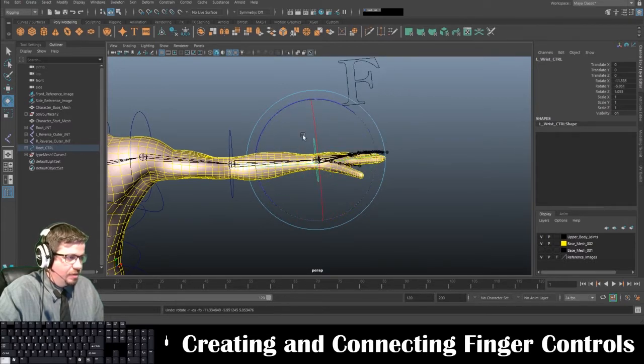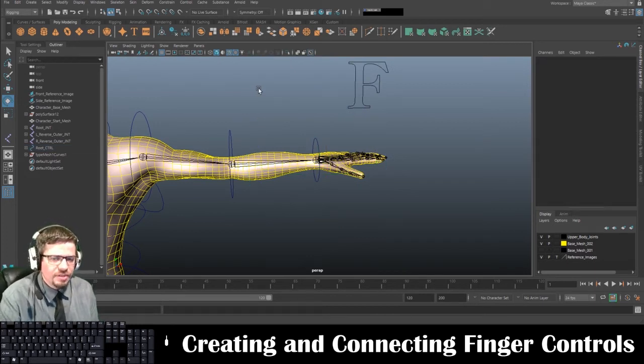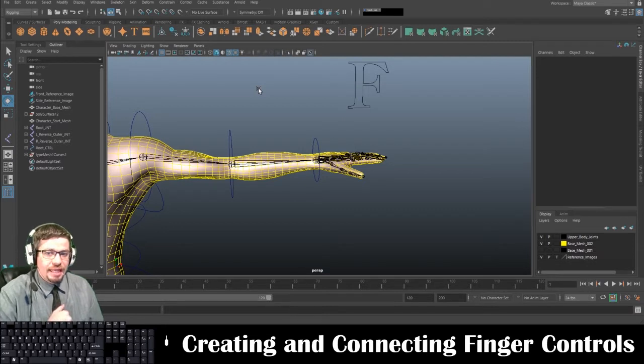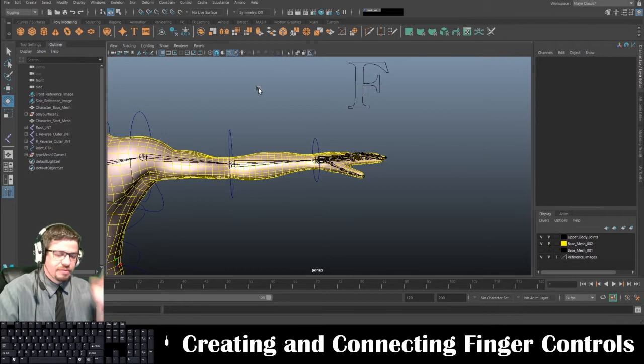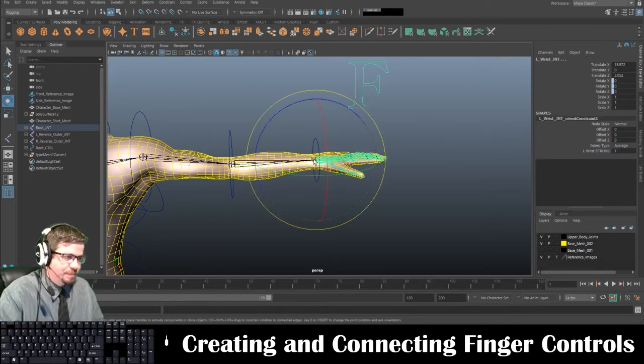It follows it around, but also there's something called an FK-IK switch, and if we get to covering this, I'll explain what it is. But I'll definitely show you what the IK is on the lower half of the body. But some rigs have an IK-FK switch in the upper body, and then it'll actually switch to a different controller, which is why you can't typically parent that type of controller to the wrist controller or whatever. So anyway, don't worry about it, just parent it to the wrist joint. That's all you got to do.